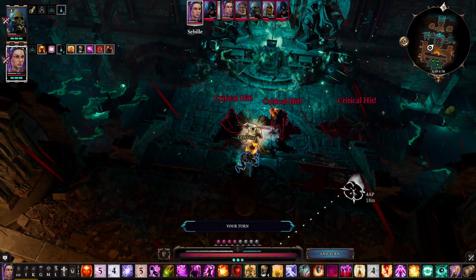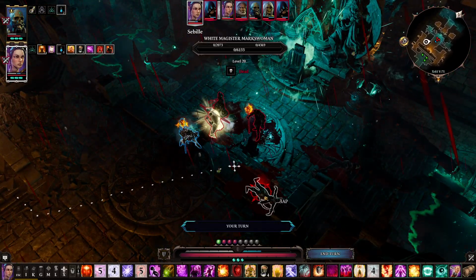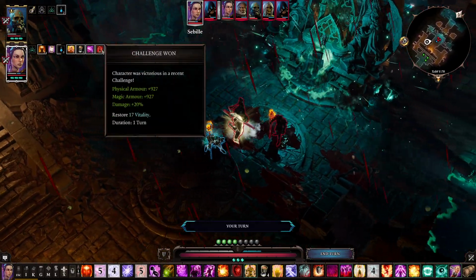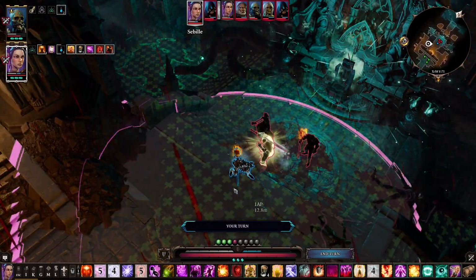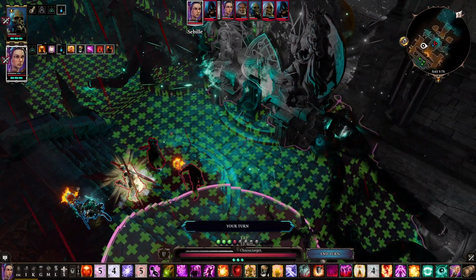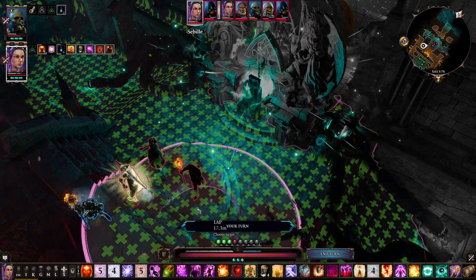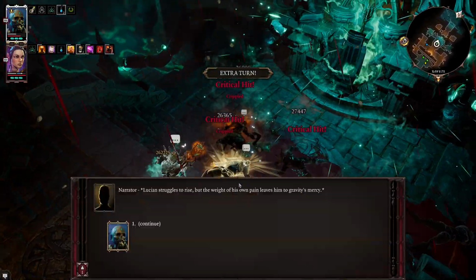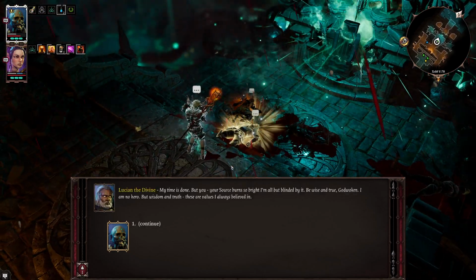So my damage jumped from like 9,000 when it hit this guy to 11,000, and that's just because the challenge buff applied, which does a whole 20% extra damage, which is wonderful. Will this hit all of them? Looks like it. So you see I can do like 27,000 damage from a single cast.